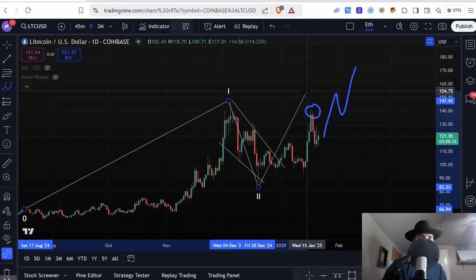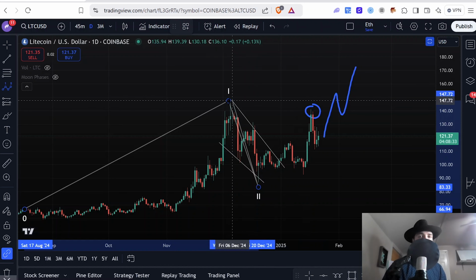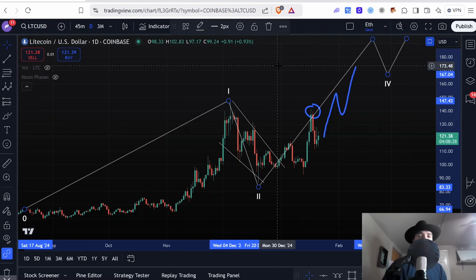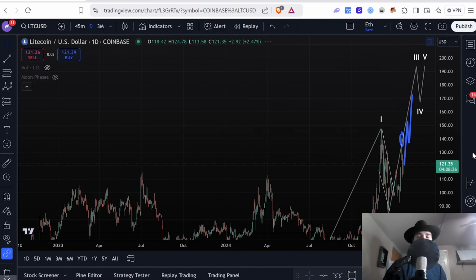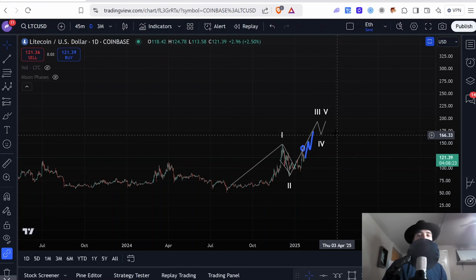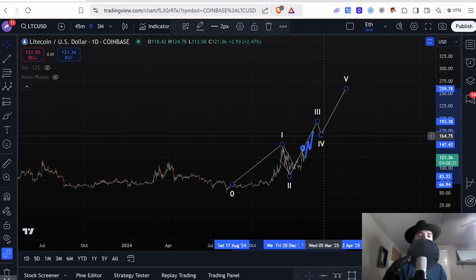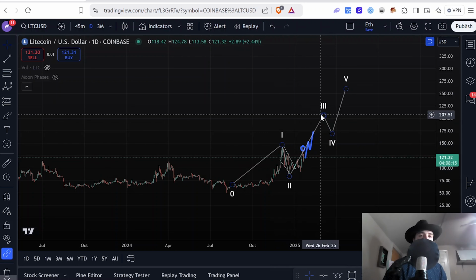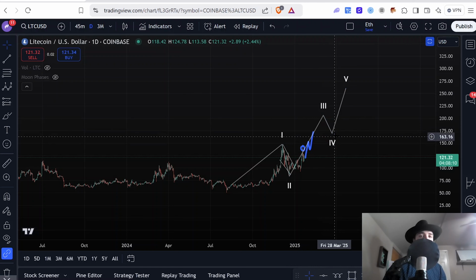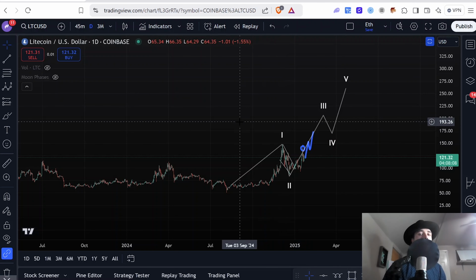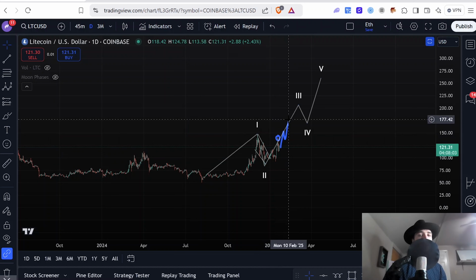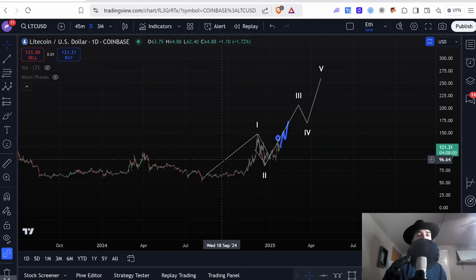So if this Elliott wave count is correct, then it pretty much has to break above the top of wave one. So that would look something like this, right? And honestly, it'll probably be bigger than wave one will be. So it would look something like this, where you have a big breakout up through resistance, wave three starts, and then wherever wave three tops out, we go for wave four and then go for wave five after that. So that's one of the reasons I think Litecoin will break through local resistance here, is because of this Elliott wave structure.